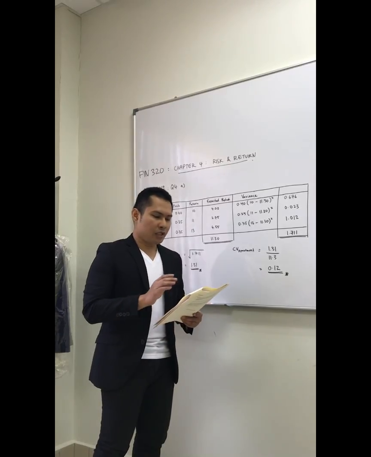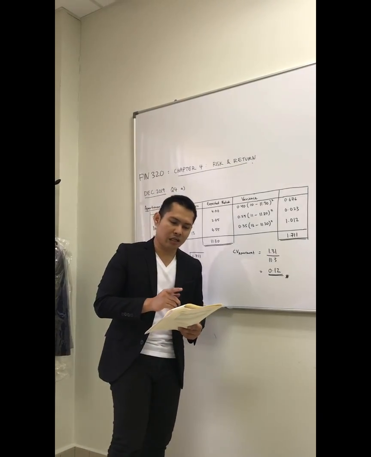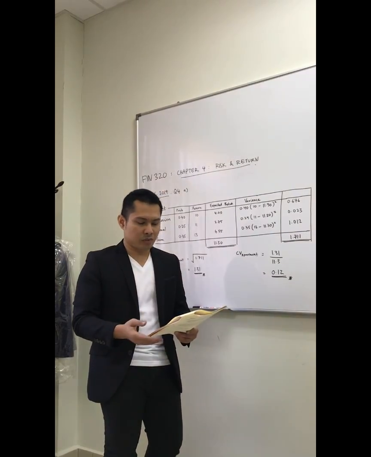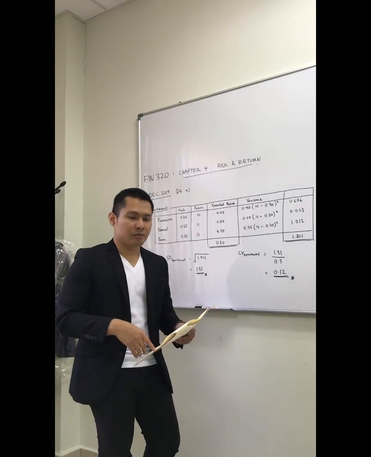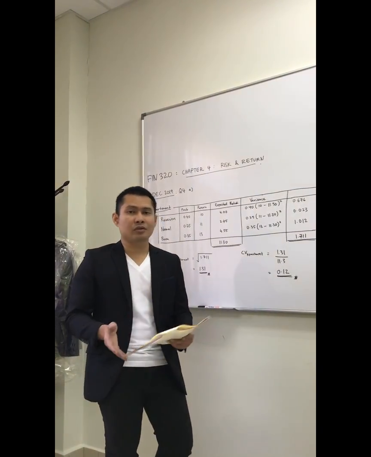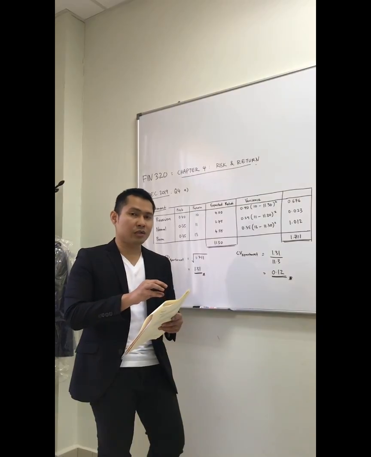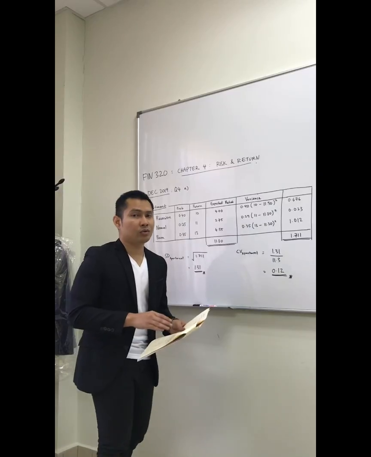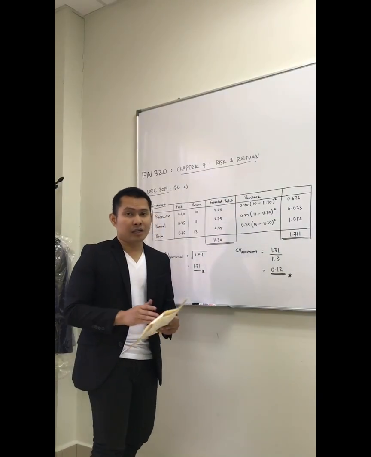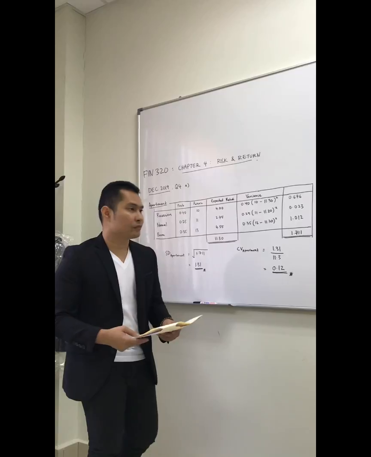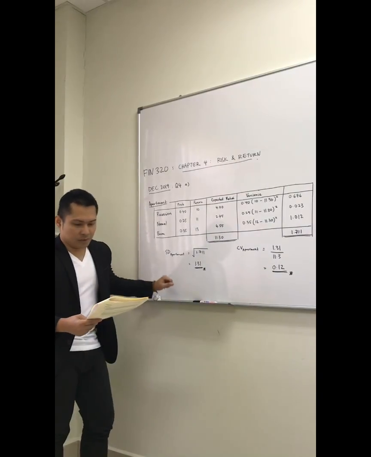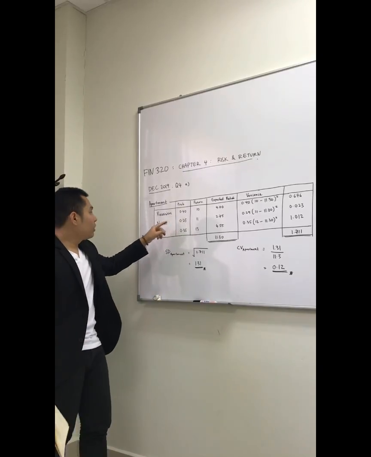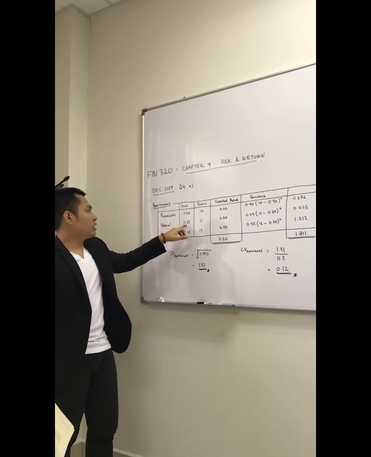Okay, so in this question, the Lotus Development Berhad has to choose between apartment or condominium. So we look at apartment first because the calculation is the same for apartment and condominium. So if you know how to calculate the apartment, then automatically you know how to calculate the condominium. So I will show you how to calculate the apartment, and for the condominium you do it yourself at home.